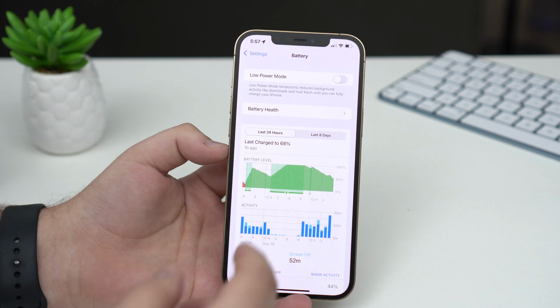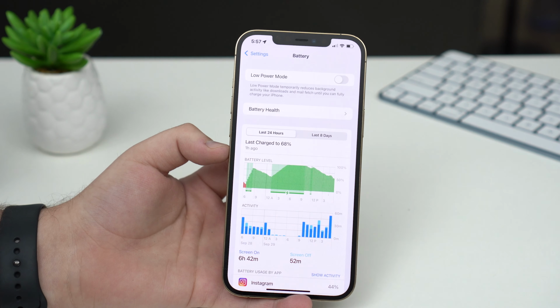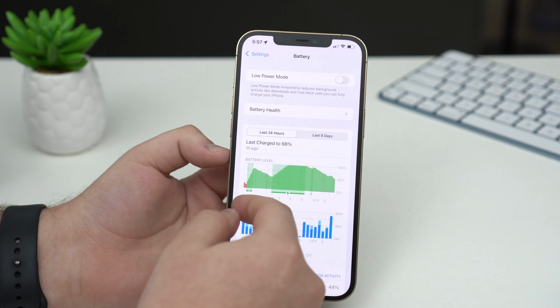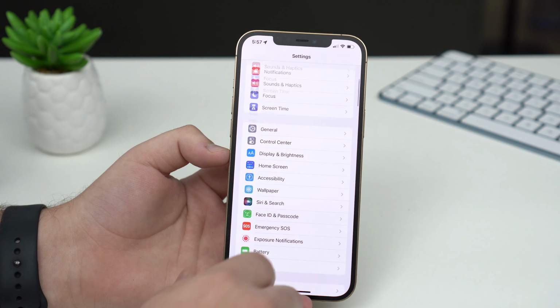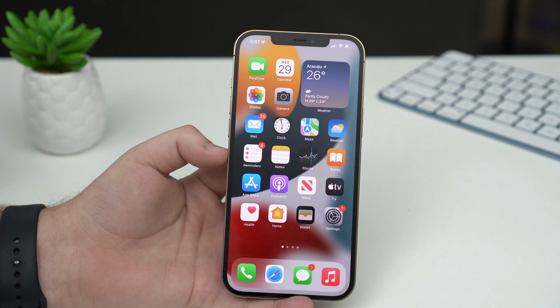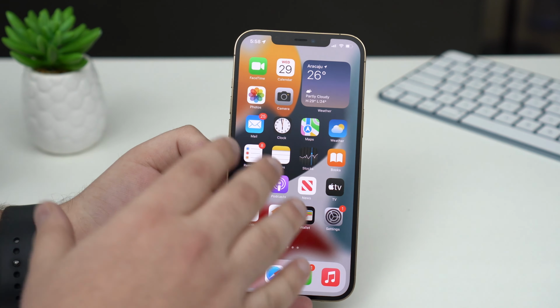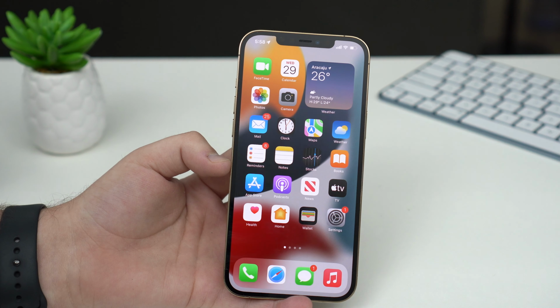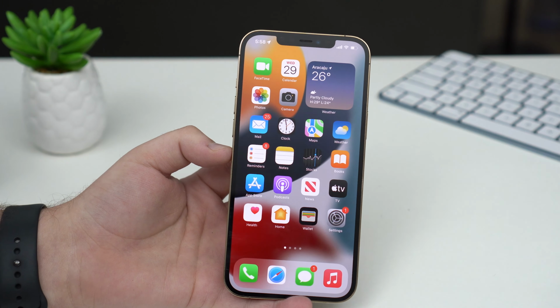It's a very aggressive feature because it will do a lot of things on your iPhone. It will throttle the performance. It'll do so much that you shouldn't be using it all the time, because you're simply not using your iPhone as you should if you use low power mode all the time. But if even after following all of those tips, you need to use low power mode, I recommend you use it because it's super efficient, but as I said, it's only in critical scenarios. You shouldn't be using it all the time.